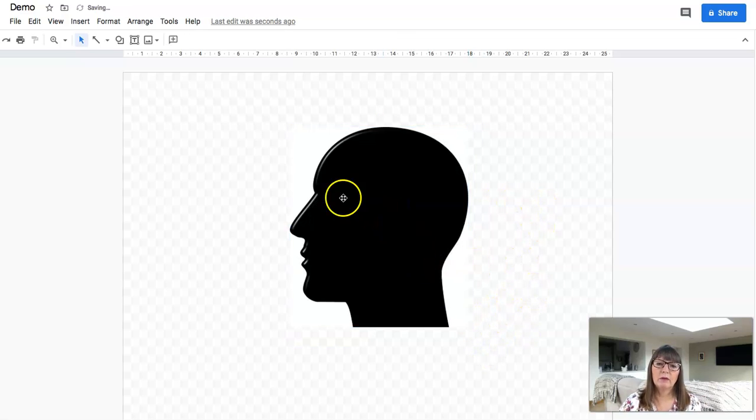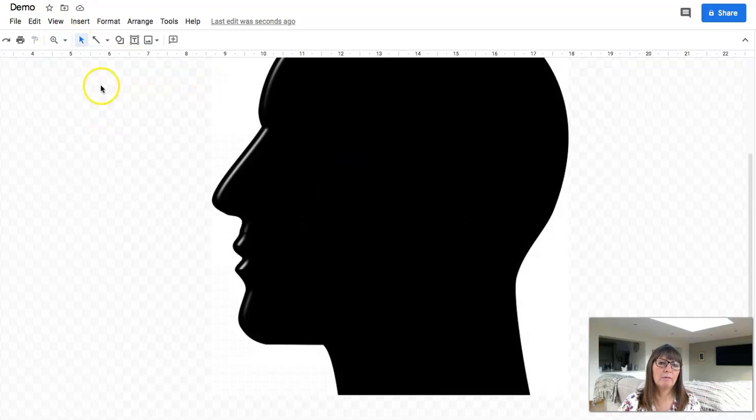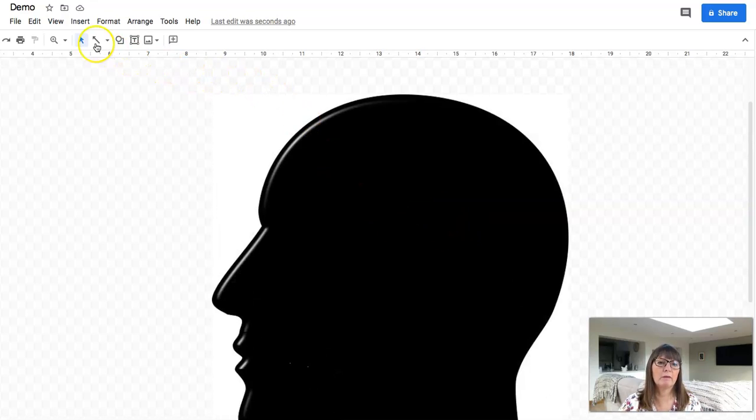Now what I want to do is actually trace around this head shape, because once I trace around it I can change the colour, as I don't actually want it to be black, and I can change the shape very simply. To do this I'm going to zoom in so it's easier to work with, and then I'm going to go to this polyline tool. Now this polyline tool can be a little bit fiddly, but it's worth the patience because of what you can do after you've traced it.